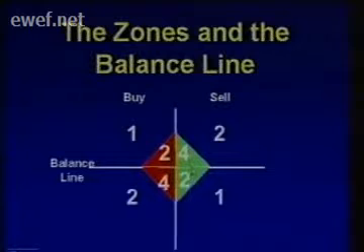Likewise, when we're in the green zone, and remember that the green zone signifies that the momentum is up, not only is it up, but it's accelerating up. So we want to make it twice as hard to sell. So if we're below the balance line trying to sell, instead of base minus 1, if the zone is green, if the price bar is green on our software, then it has to be base plus 2. If we're above the balance line and we're trying to sell, and it's in the green zone, which means the momentum is up and it's accelerating up, we want to make it base minus 4.